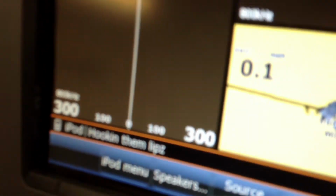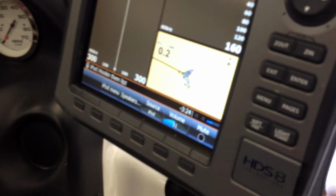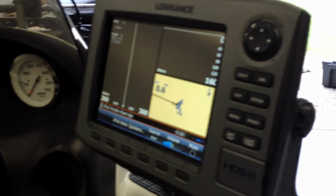I mounted a real nice flush mount here with the Sonic Hub. We already have my iPod down in there, and just to show you how this works, you can play your favorite songs. I do have my own personal song, Hooking Them Lips. You can go through your playlist and play whatever you want. And if I just hit down, now I'm playing my favorite songs through my Lowrance units, which is really nice.